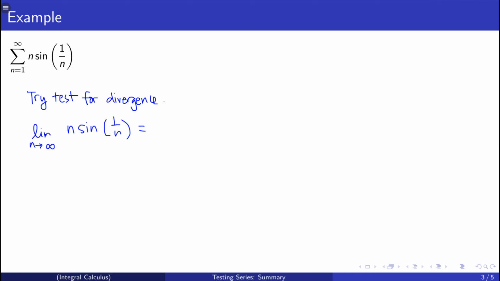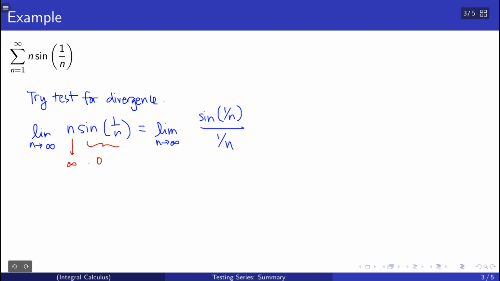Okay, now what's this limit equal to? You'll notice that as n goes to infinity, sine of 1 over n, 1 over n goes to 0, so this is sine of 0, which goes to 0. So that's an indeterminate form, which tells me, let's try something like this. Rewriting it as a fraction with sine of 1 over n divided by 1 over n. And now this is actually something that goes to 0 over 0, on which you can apply L'Hopital's rule.